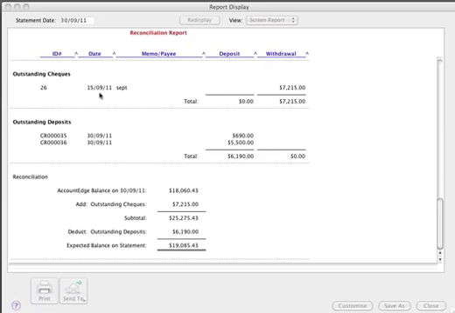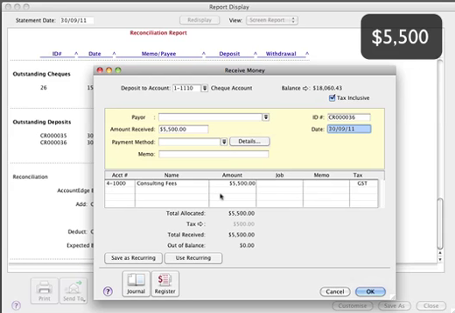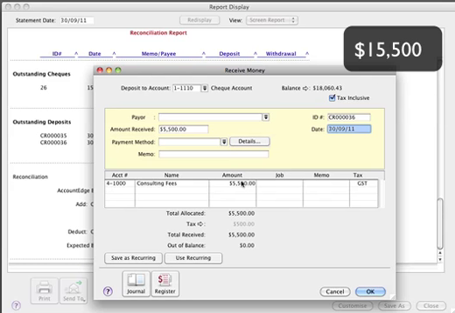The second area that you can have a problem with is that you've got to recognise that if a check or a deposit is outstanding, there is no reconciling procedure to check that it's wrong until you do the next bank reconciliation. So again, let's explain this with an extreme example. Here we have an outstanding deposit of $5,500 for consultancy fees. Now let's just say that was actually $15,500, but it had been put through incorrectly in the accounting file.